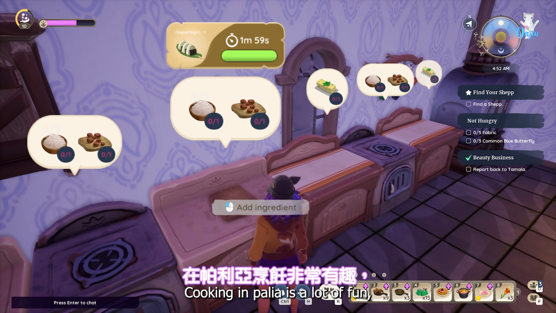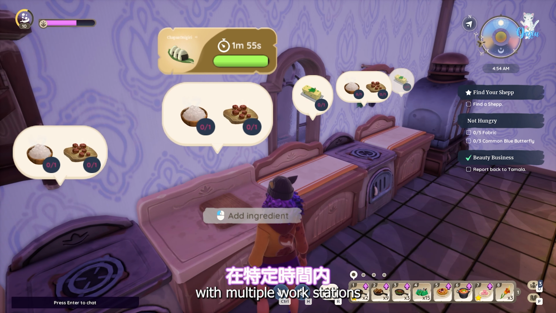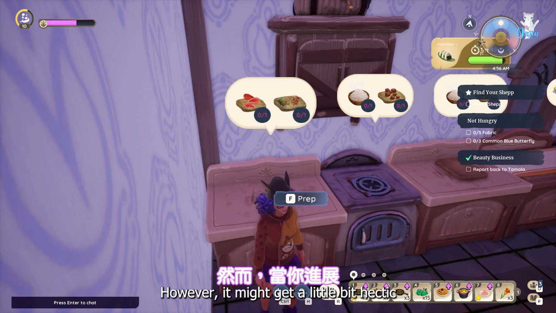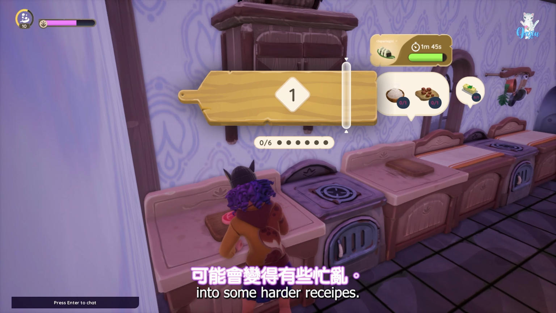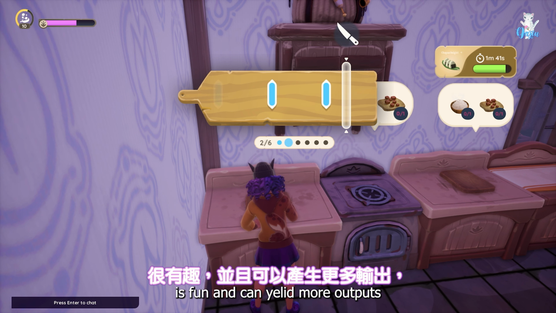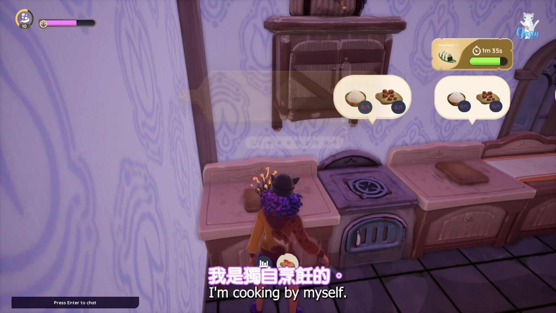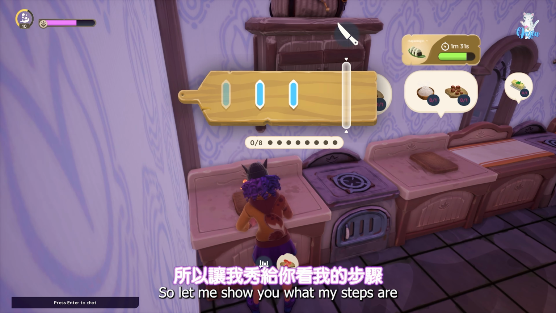Cooking in Palia is a lot of fun. It requires players to interact with multiple workstations within a certain time frame in order to make the dishes. However, it might get a little bit hectic when you progress into some harder recipes. Although cooking in a party is fun and can yield more outputs, I found that most of the time I'm cooking by myself. So let me show you what my steps are.